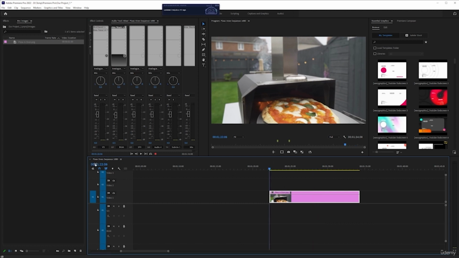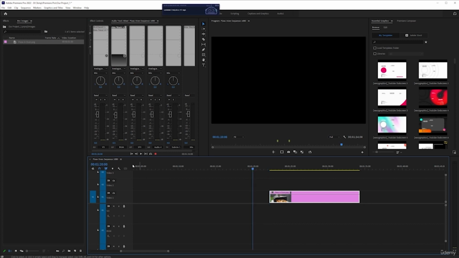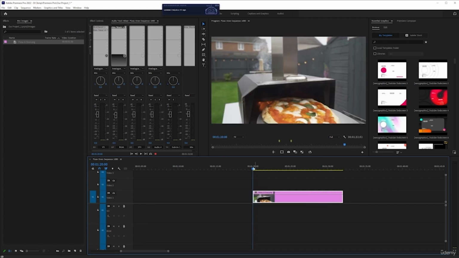So if I get to 120, enter, that's a really easy way to get to a specific point on your timeline. Don't forget, we go frames, seconds, minutes, hours. I'm just going to put this up to here. The reason why I'm doing that is because I want to set the duration of 5 seconds. So that's 120. I'm going to click in here and delete and press 5, enter.